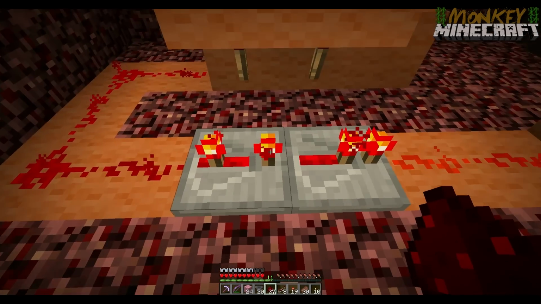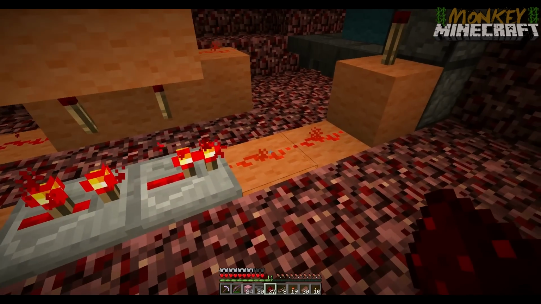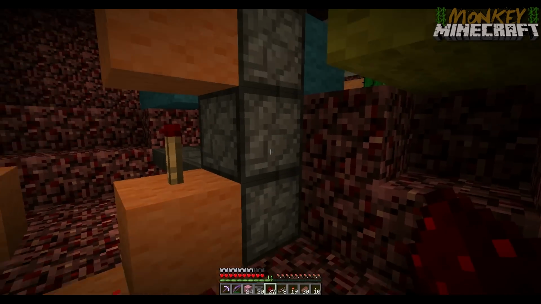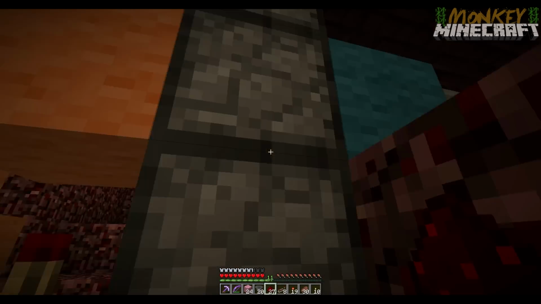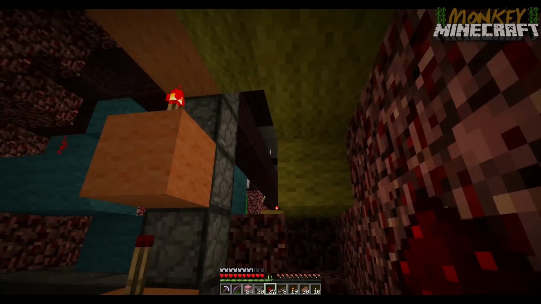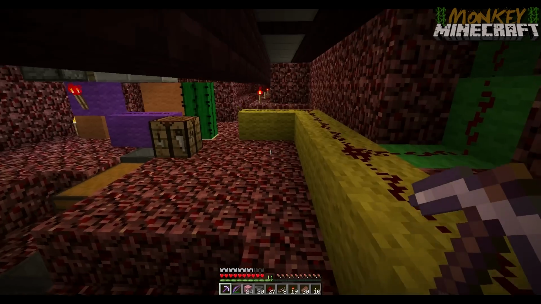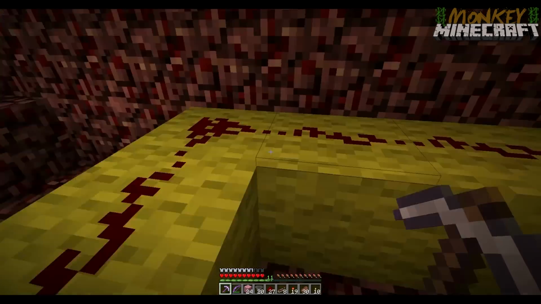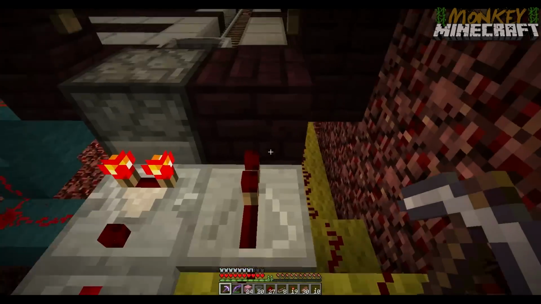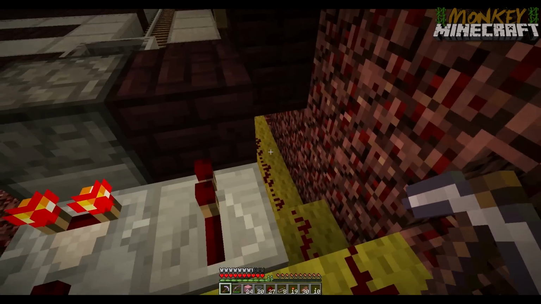Comes over here to these 2 repeaters, which slows down the pulse a little bit. I'm actually going to slow it down a little less. And it will trigger this column of droppers and send some carts up until they hit the dispenser. This line over here is the yellow is where the detector rail is. It comes around here and then goes up here and then goes into this block. Powering this block powers this dispenser, which spits out a cart.